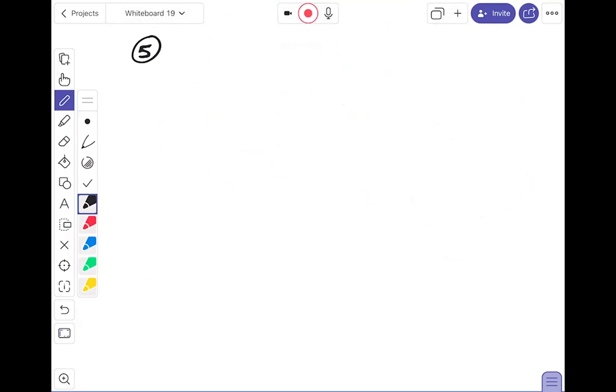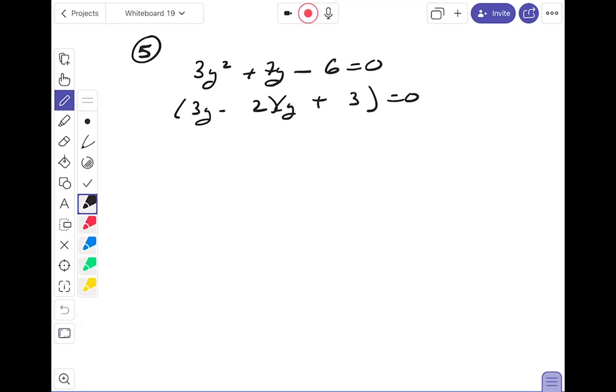What's number 5? 3y squared plus 7y minus 6 equals 0. Again, I'm going to try to factor. It's already equal to 0. 3y and y is my only choice for that. And let's say I get 6. I'm going to say 3 and 2. And plus and minus. Let's see if that works. You get 3y squared. 9y minus 2y is 7y. That worked beautifully. And you get minus 6.